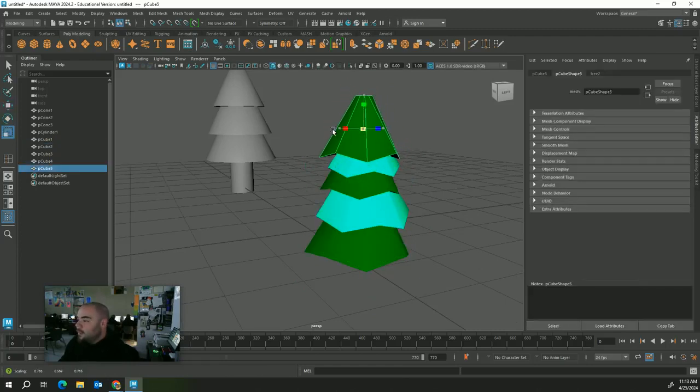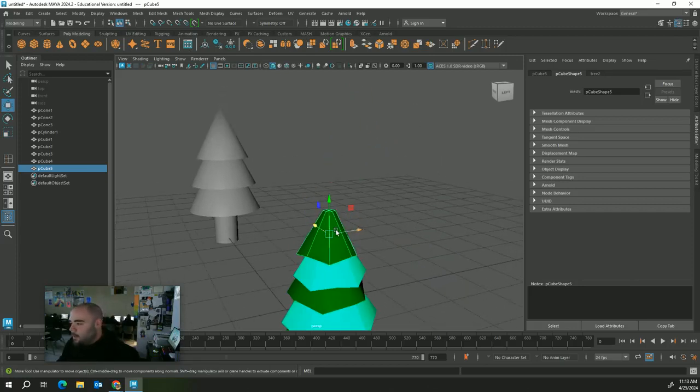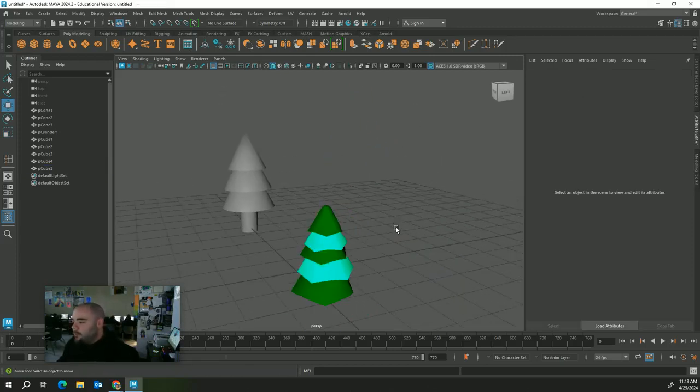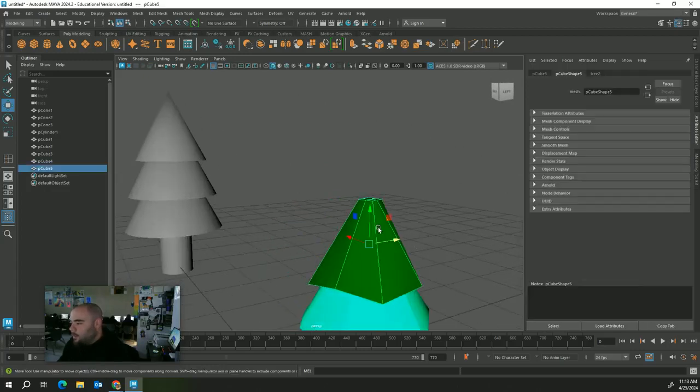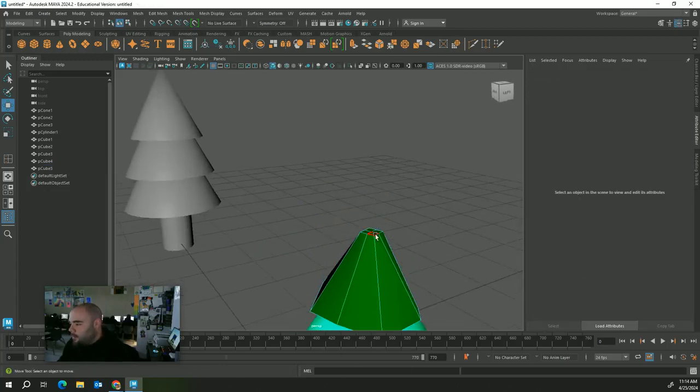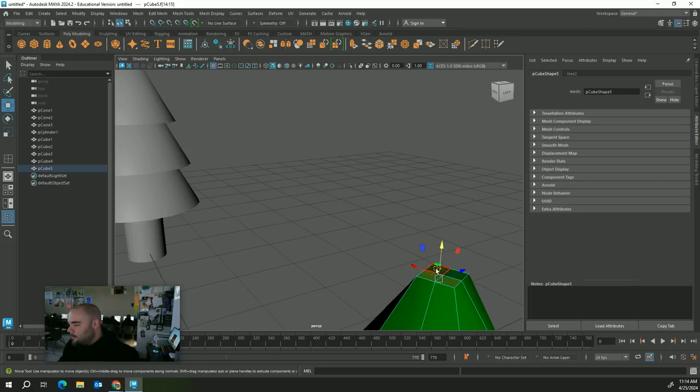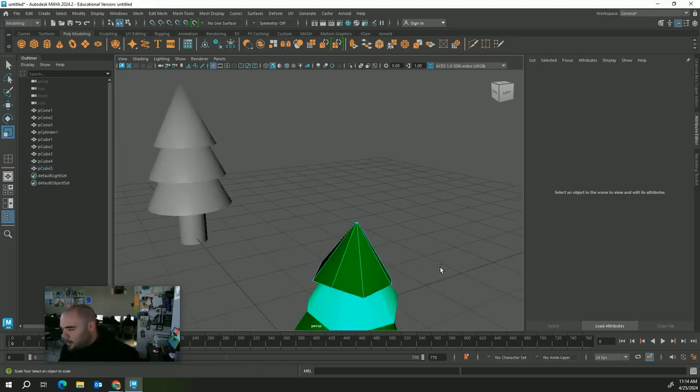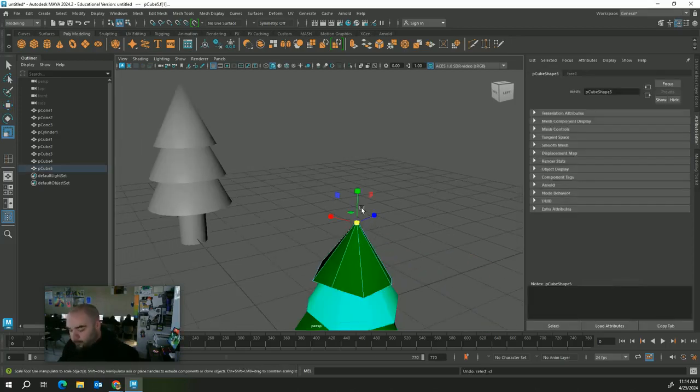And again, you just scale it, make it a little bit smaller as you go up, or bigger as you go down. And again, your last one, you probably want to make more pointy on top too. You don't have to, but if it's my last one, I'll probably make it a little bit pointier, and I just go to face mode to do that, and just select the faces again. And again, I just go back to that scale tool, and I scale in even more to get that really sharp edge. And again, I can always press W and pull up from those faces too.